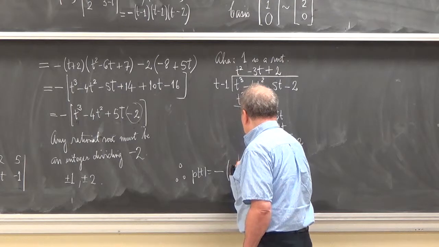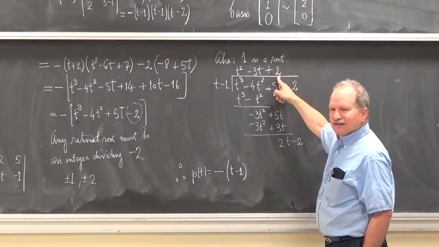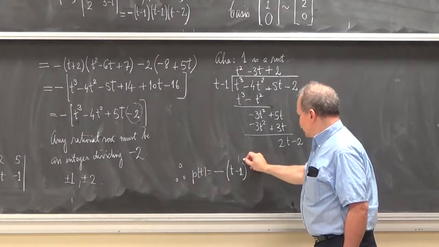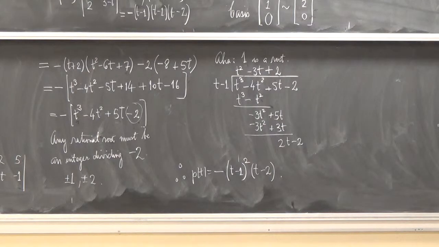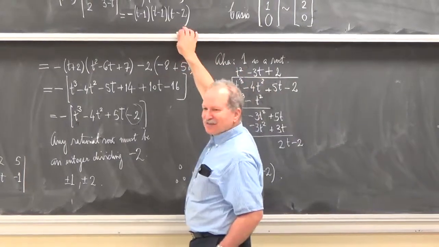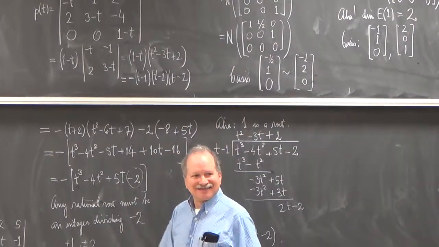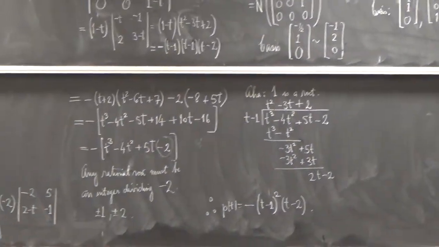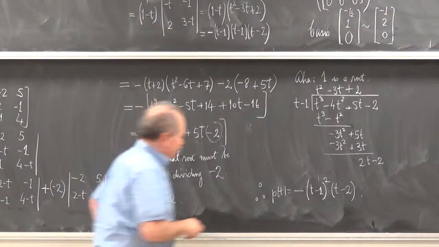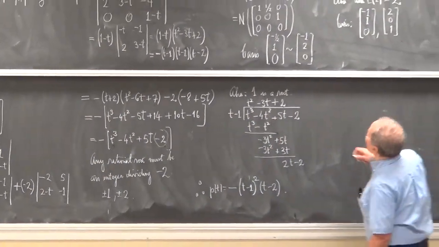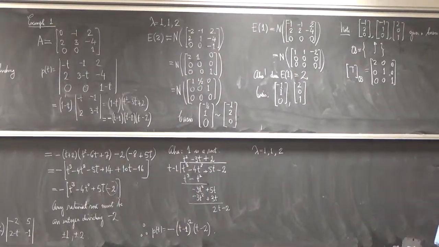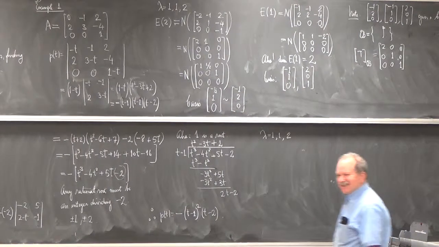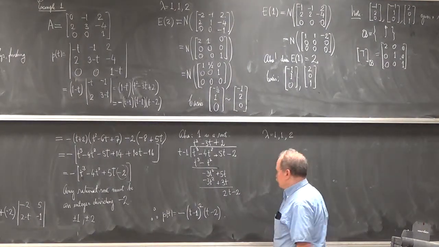I've got a t minus 1, and what are the factors of this? t minus 2, t minus 1. Isn't that coincidental? Same characteristic polynomial as this matrix, and yet it looks so different. So eigenvalues are 1, 1, and 2 yet again. At which Ted heaves a sigh of relief that he didn't screw that up, copying it to his paper.